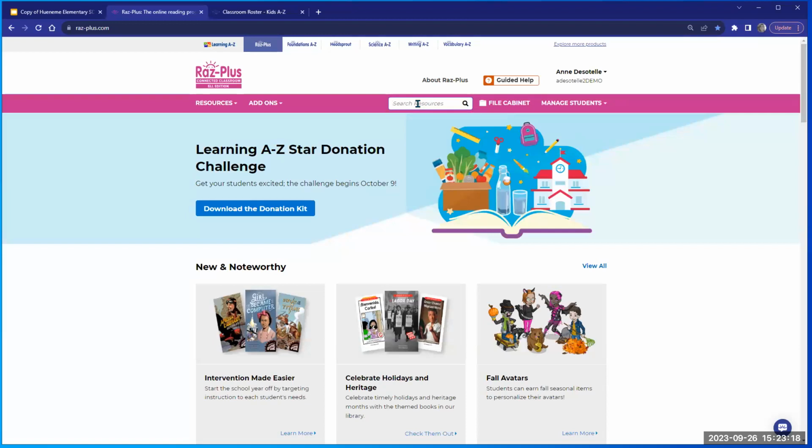by theme, by skill or strategy that you're working on, and even if there's a specific title that you remember that you want to see again, you can search using that search bar. And then finally, right under the plus sign, the resources. So we're going to start here with resources in just a moment.